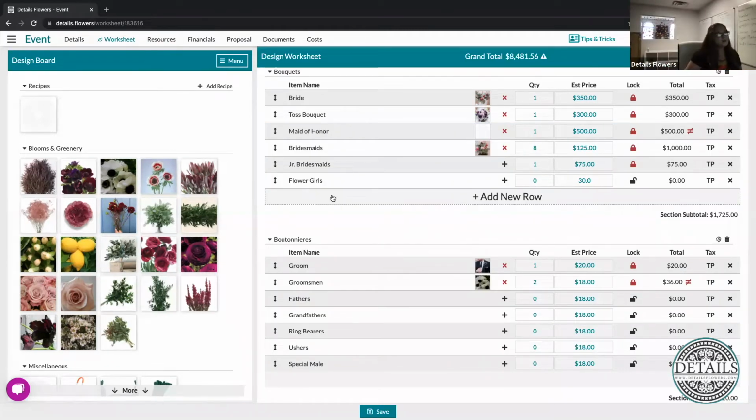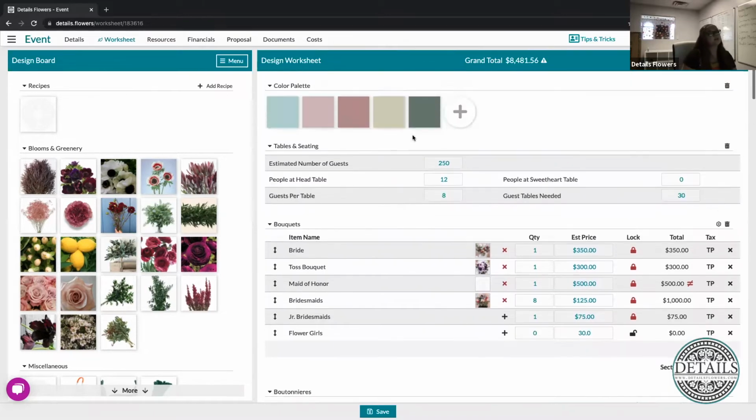All right, so now that we have some recipes and items on here, we've got our quantities. The next thing that our minds should go to is being cost effective. As a business owner, one stem here, one stem there is going to really add up, just like what we were saying with the $50 extra, let's say, for the bouquet, but 50 times 7 is a lot. So I want to make sure that I am utilizing full bunch counts. And the way that I'm going to do that is to utilize our items used report.